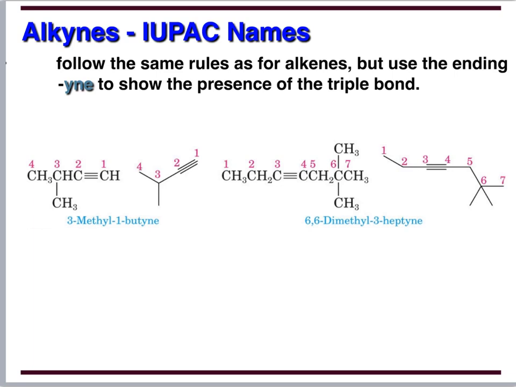Okay, so here we have some alkynes, with the exact same rules. We're just going to name them the same, and we'll see that we're just changing the ending to YNE. So when I'm following along here, I'm looking again for my longest chain. Notice when we draw these alkynes that there's no longer a bend in that chain. That's because the orientation of that molecule forces it to be linear.